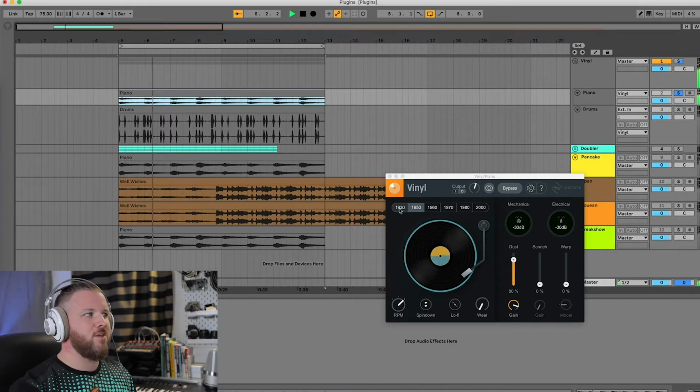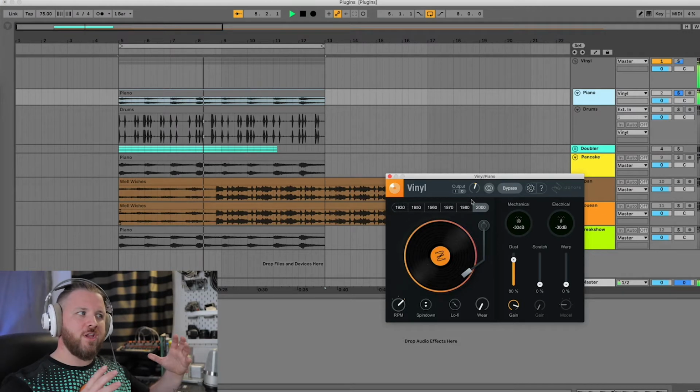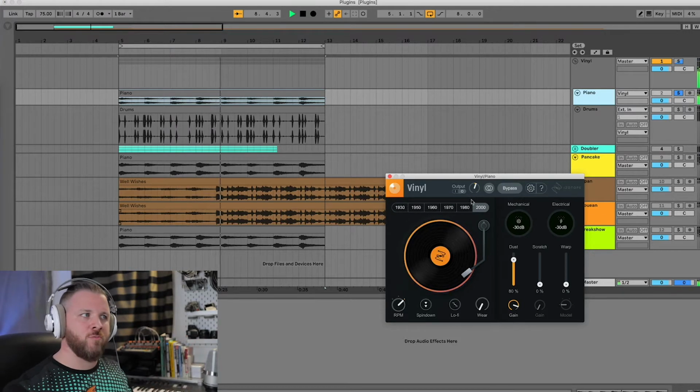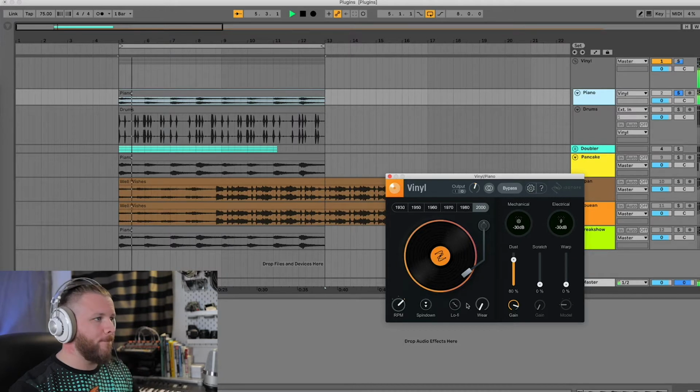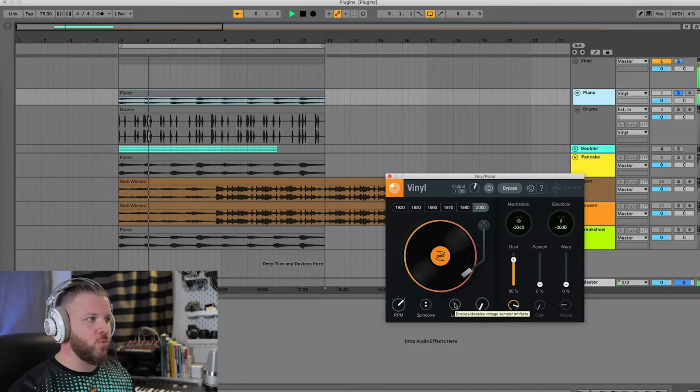It's at the 1950s. You can bring it even back to the 1930s, or 2000s. As you can hear, more of the sonic spectrum is introduced. The spin down feature is super cool. And then you can bring it back. And I really like the lo-fi switch as well.